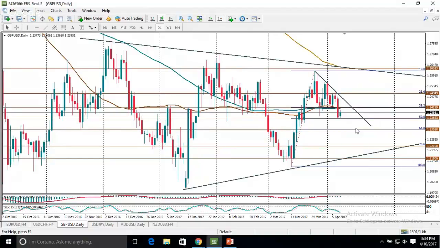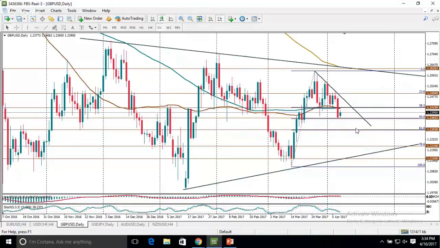So this week we will receive UK inflation figures on Tuesday and labor market data on Wednesday. Upbeat economic releases will allow the pound to recover to some better levels. In case of disappointing data, selling of the pound will intensify, and we know that the US data will be of importance here as well.